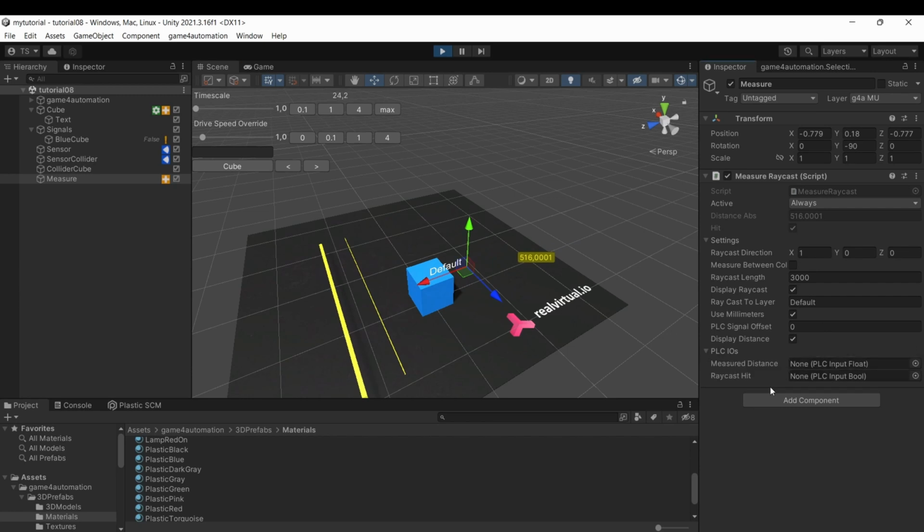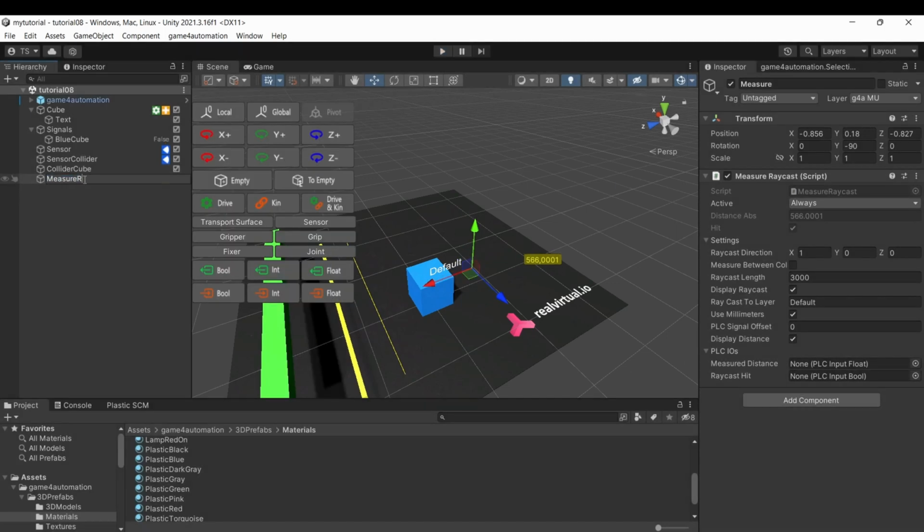And you can attach also here or connect it with signals, so you could give back this measurement back to the PLC. So that's our MeasureRaycast.